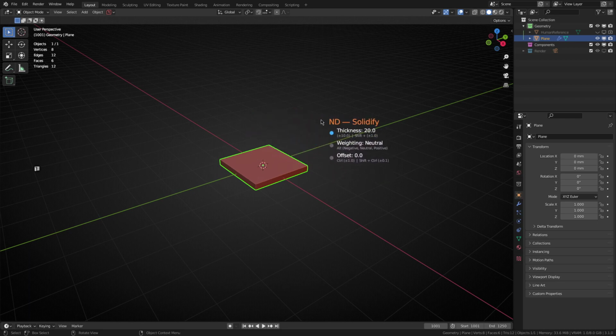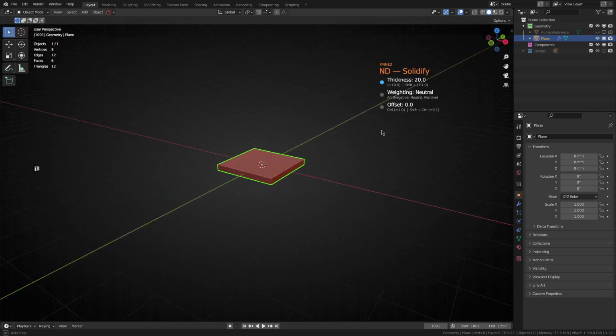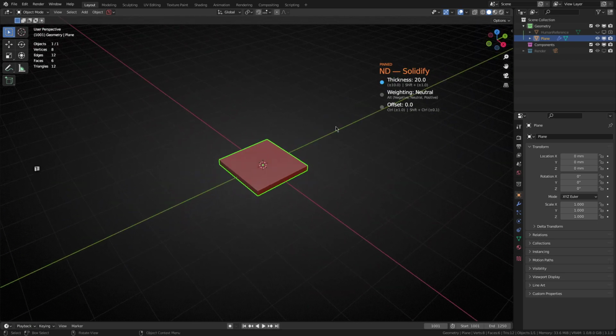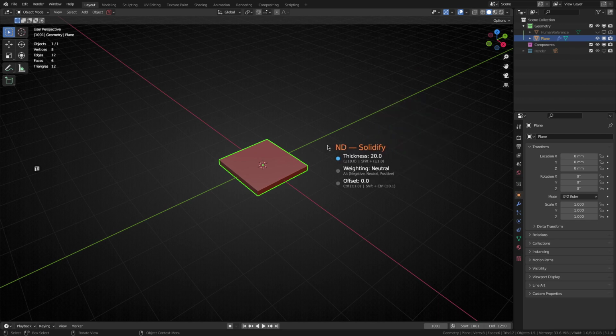With ND, all of our interactive operators have this menu that shows up, and it will follow your mouse around, so it's always front and center, and you can see which operator you're working with and which option you're changing. If it does get annoying, you don't want it to follow your mouse around while you've got an operator active, you can just hover anywhere you want on the screen and hit the P key to pin the menu. The overlay will stay in one spot and let you move around without it following the mouse. You can just hit the P key again to unpin it. All right, I'll explain some of the stuff we see here.